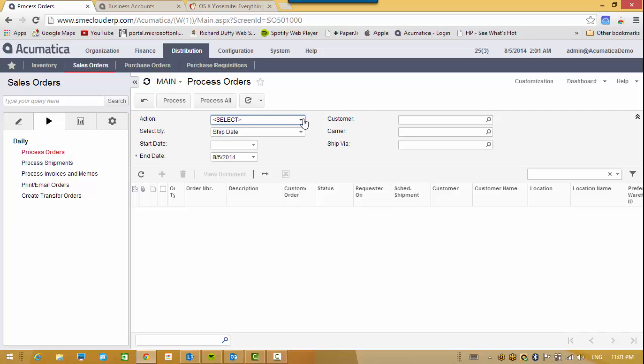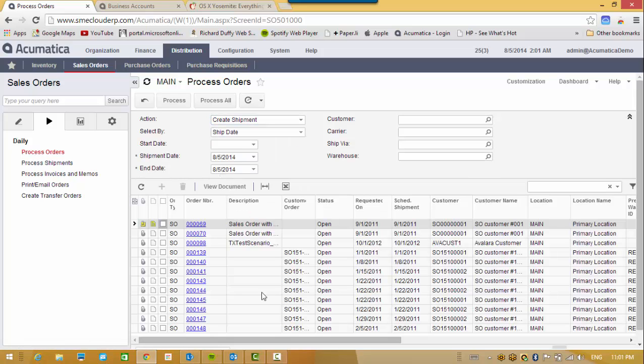I then go ahead and I specify, well, what do I want to do? Prepare my invoices, do my credit hold releases, create shipments. So I can say I want to create shipments, and it now gives me a list of all the sales orders that have been entered in on this particular date, which is, funnily enough, today's date. But of course, I can narrow all of that down, and every single one of these screens can be customized to meet your own specific requirements.